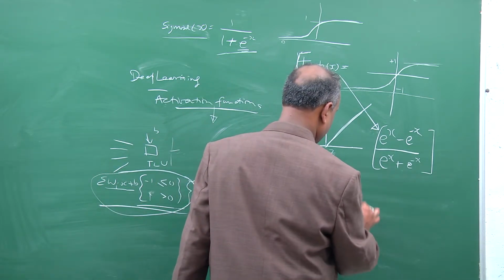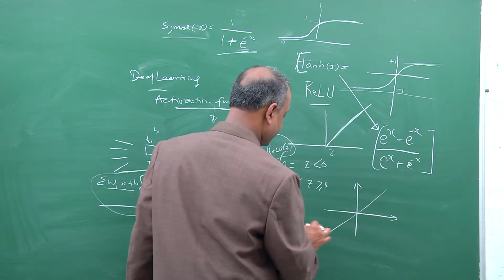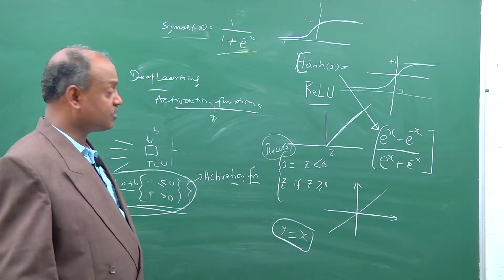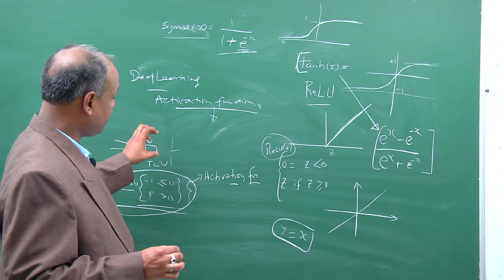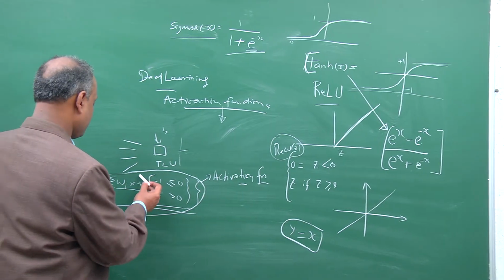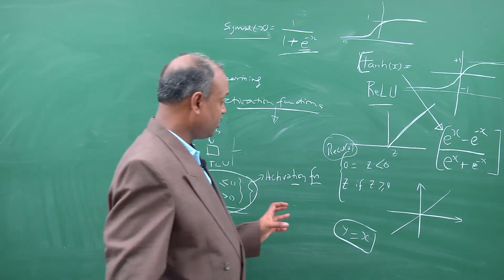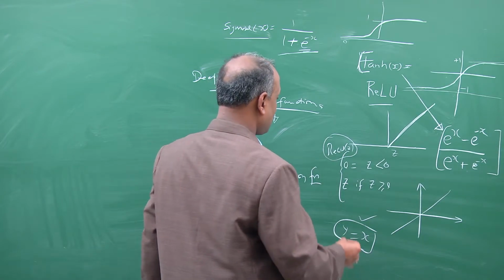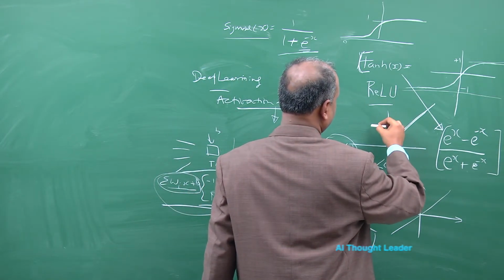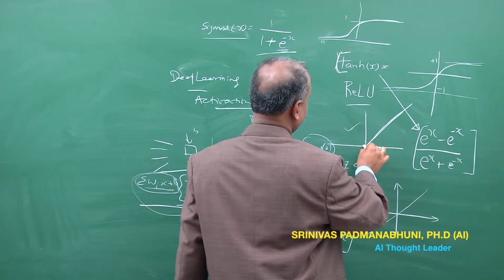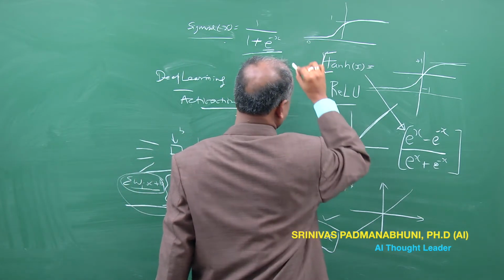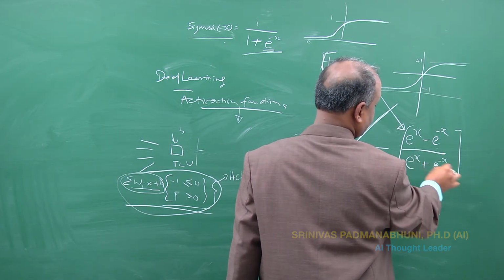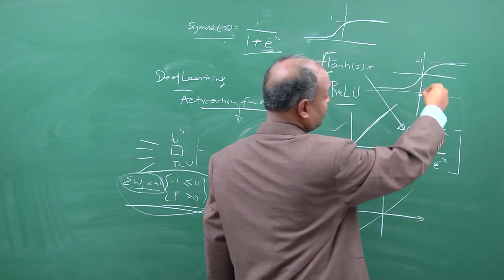The other very simple version of transformation function which is used is the standard y equal to x, which is called a linear activation function. So the more popular versions of activation functions which are responsible for the transformation of the output after you compute sigma of w x i plus b, which are inputs to each node in a neuron in deep learning, are the activation functions. It can be either in form of a linear function y equal to x, or it can be in form of ReLU, which is basically saying that below 0 it is 0, otherwise it behaves as a linear, or it can be sigmoid, which is saying that it's 1 by 1 plus e to the power of minus x, or it can be a tan hyperbolic, which says that it is e to the power of x minus e to the power of minus x by e to the power of x plus e to the power of minus x, which is basically varying between -1 and 1.